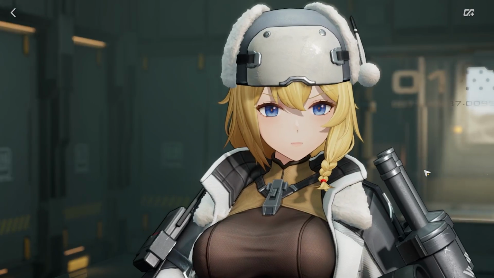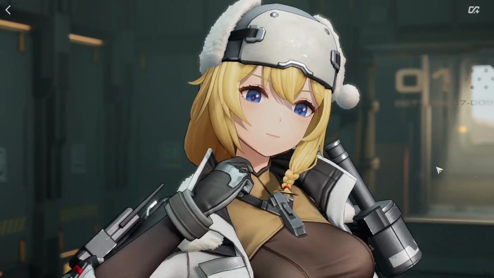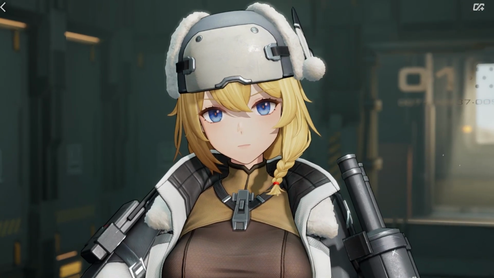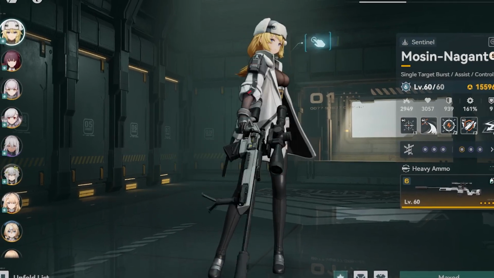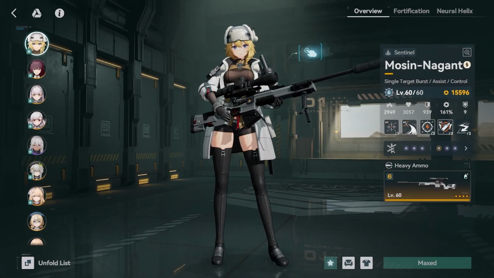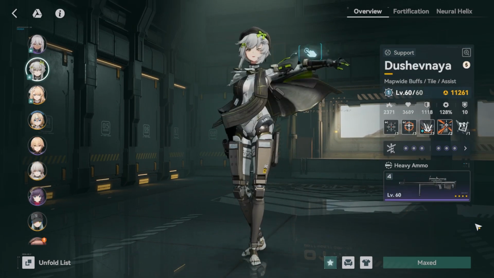When it comes to synergy with other tactical dolls, Mosin can work with everybody, whether she is the carry or your secondary doll to support the others. If she is the carry, you just need to bring dolls that can give attack and damage buffs for Mosin, like Centaureissi, Ksenia, Daiyan, or Cheetah.